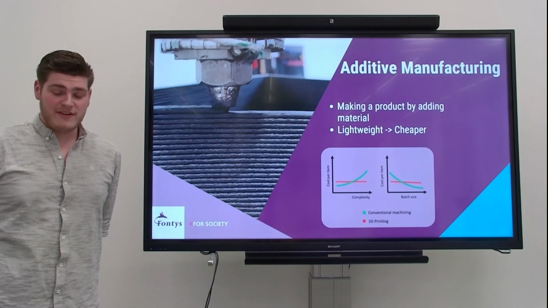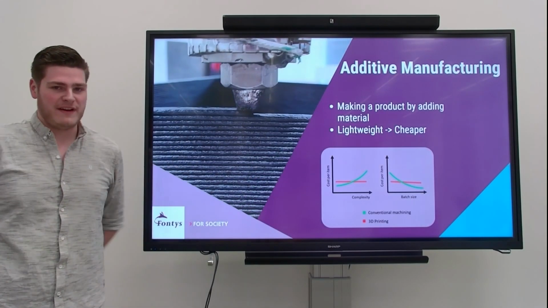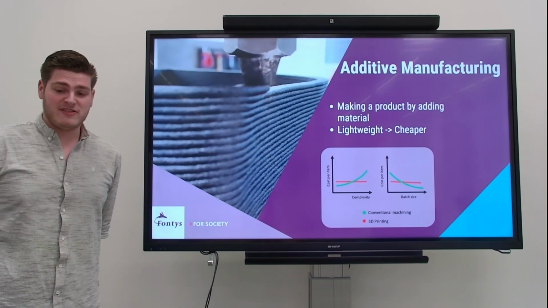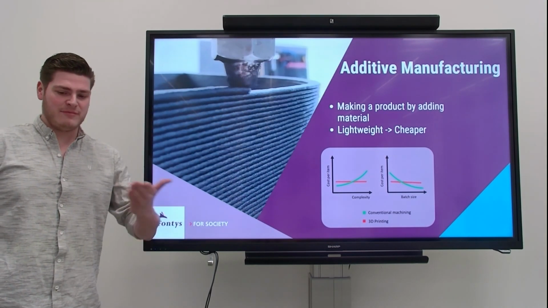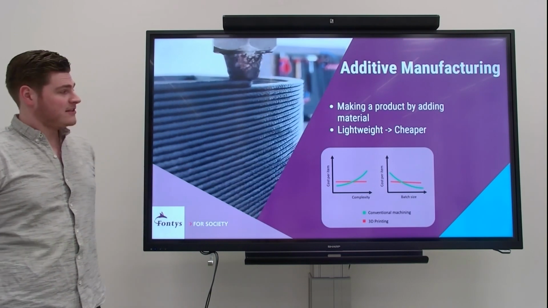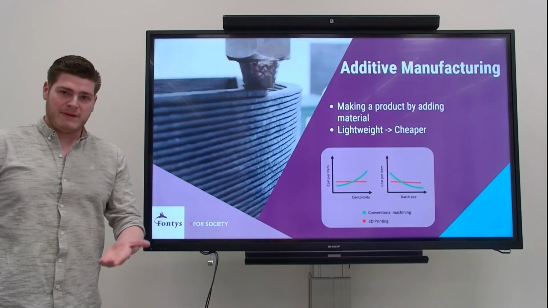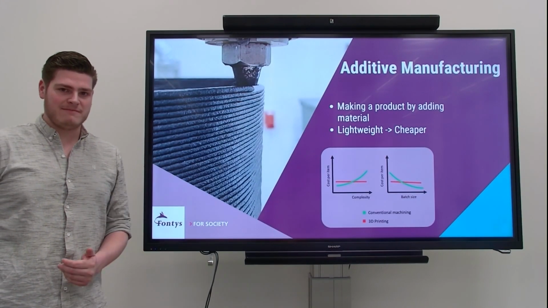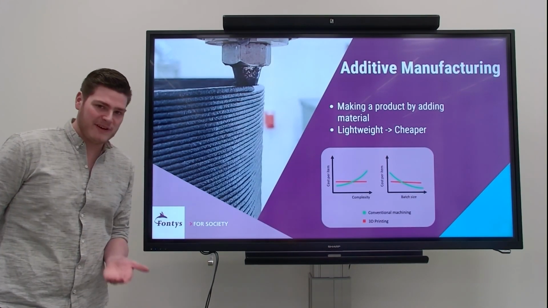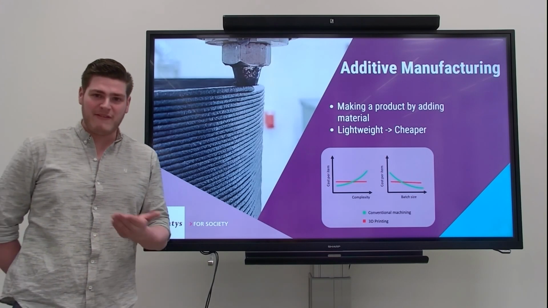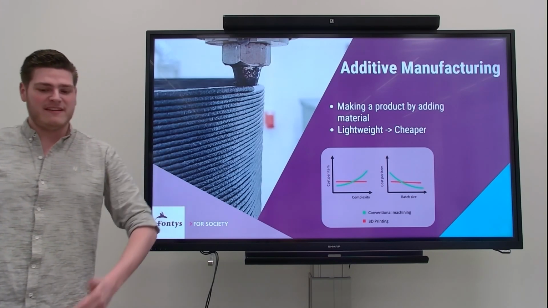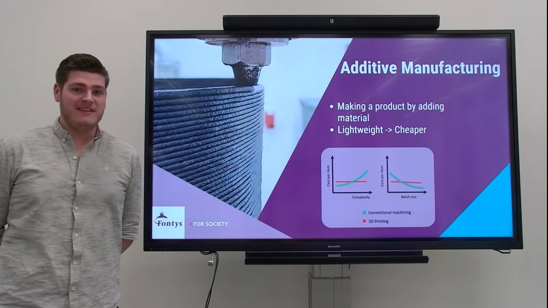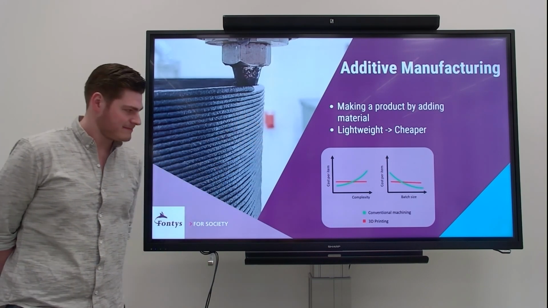So in this video, you've seen multiple ways of additive manufacturing. But what is additive manufacturing? Additive manufacturing is making a product by adding layers of material on top of each other. So instead of paying for removing material, you're paying to add material. So working in a way to reduce the weight of your product is very interesting in the field of additive manufacturing, because the more lightweight your product will be, the cheaper it will be in the end.